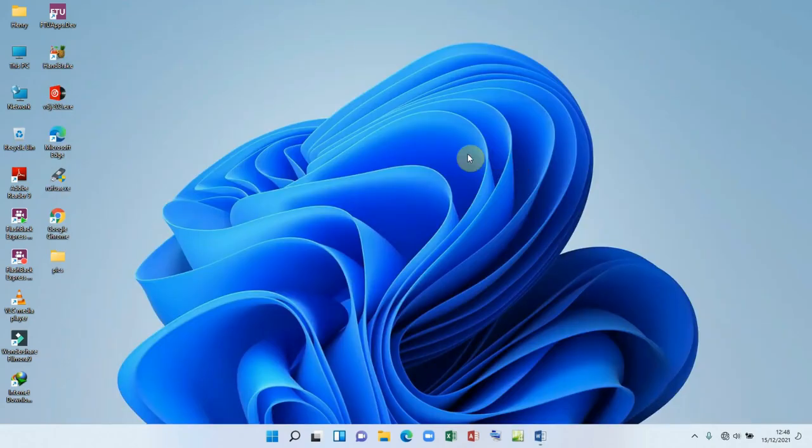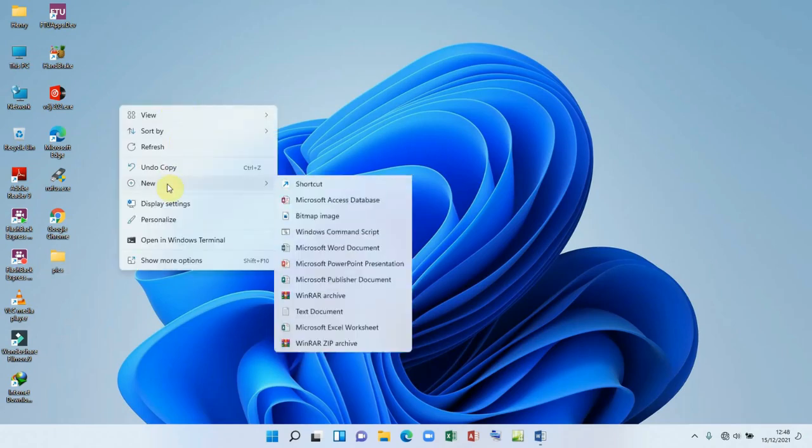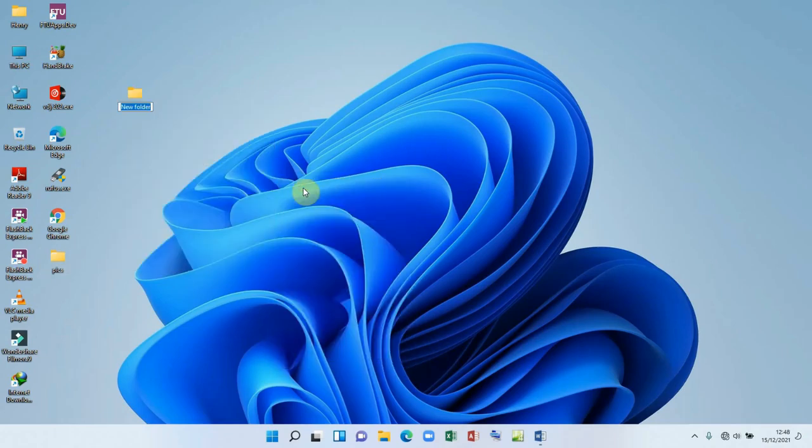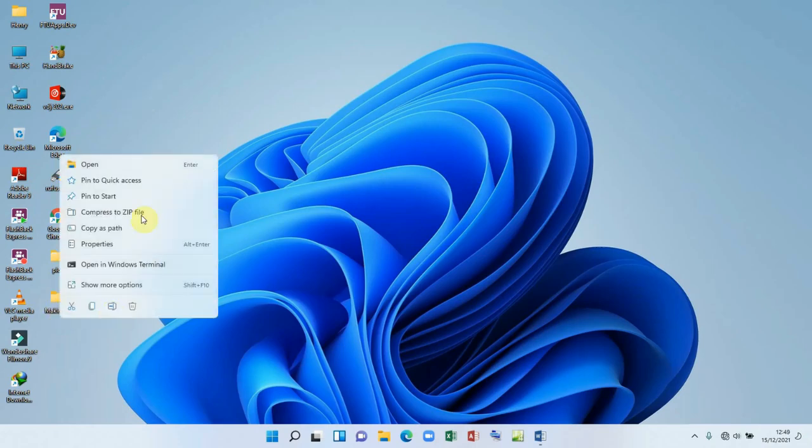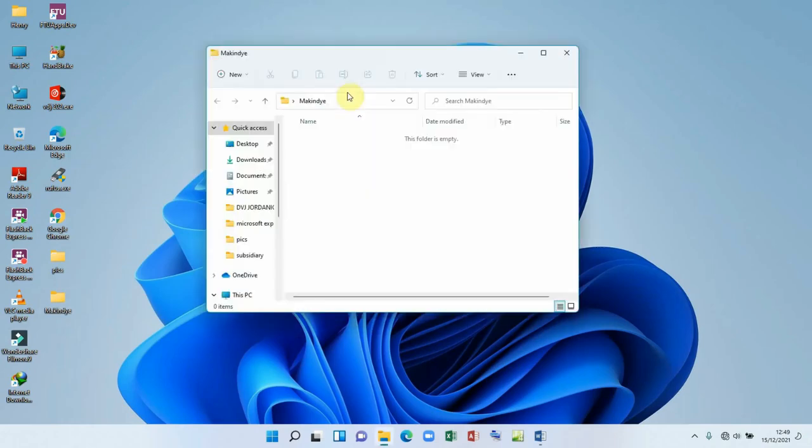So we are going to begin by creating a folder that is going to hold all our content, and that is Machinje. Identify any free space on your desktop, right click, then select new and click on folder. Then you give it a name, for example Machinje. Just like that. You can drag it and drop it wherever you want. You can even open it by right clicking and open. You see, now it is empty.